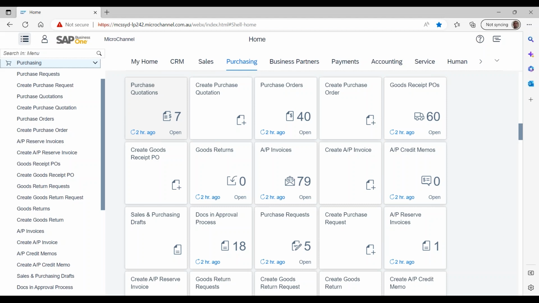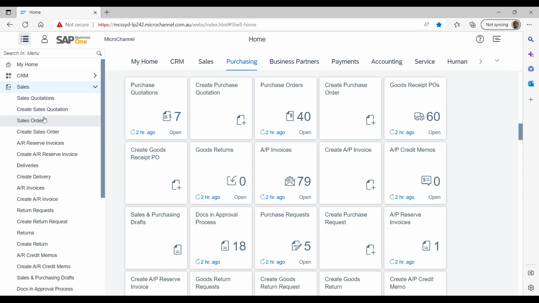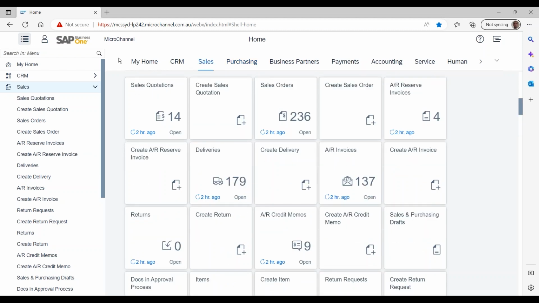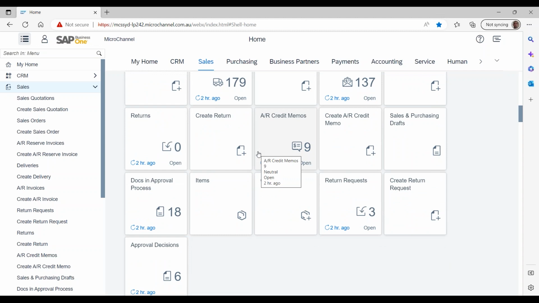I'm not going to go through the process of entering each one of these transactions because it looks pretty much the same as any others. When we were trying to enter that sales order just before, the navigation and the usage is pretty much the same. On the sales side, that's fairly complete as well now. If you look at sales, it's got all of those particular functions. The most recent addition is the return request. So you are now able to put return requests through on the web client as well, either via the tile-based interface or through the menu system that hangs off the side.